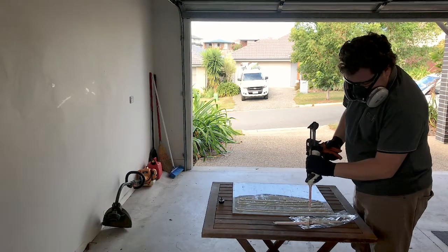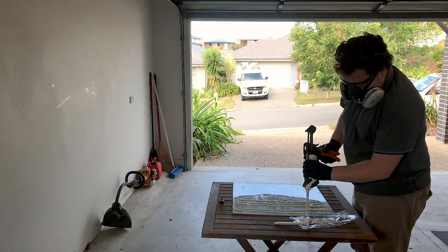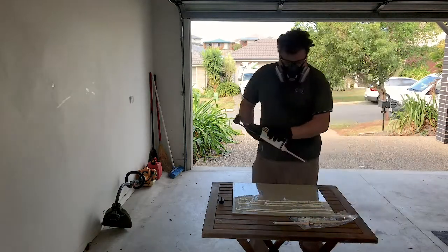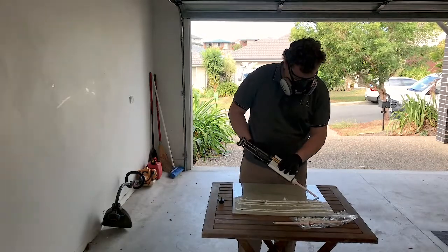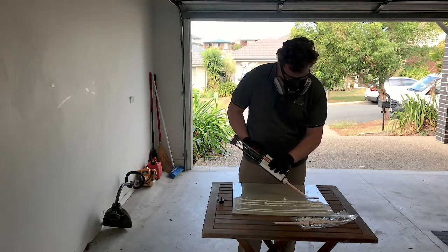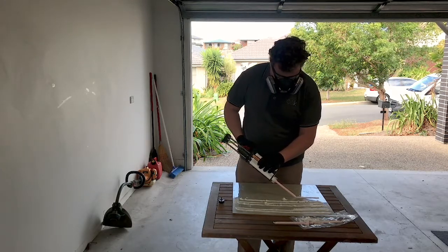bead just to show you that I can go from the first bead being correct, second bead having issues, and then the third bead correct again using the correct procedure, all out of the same cartridge. So we can go from correct to incorrect to correct results with the same cartridge of glue. So it cannot be that it's faulty glue, it's the process of application that changes the result.